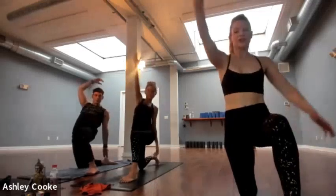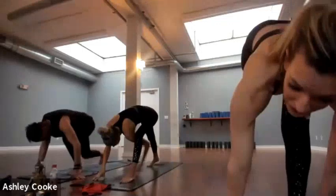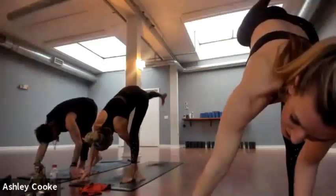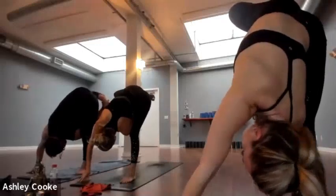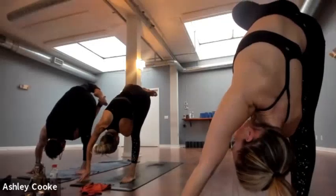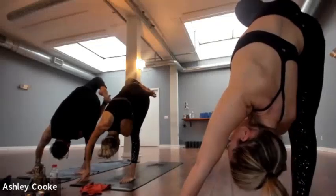Slowly release, frame front foot, standing split, last one, or your soldier of love, walk fingertips to the right, reach for the inside of the right foot with the left hand, and then knee floats to the sky, look under the right shoulder, keep reaching that knee up to the sky.